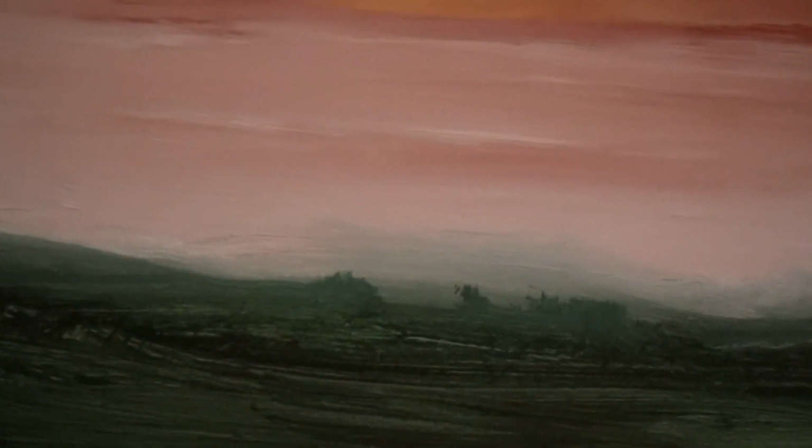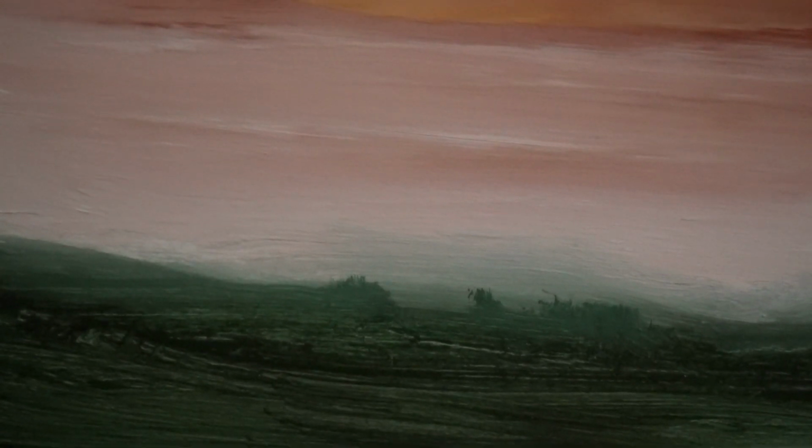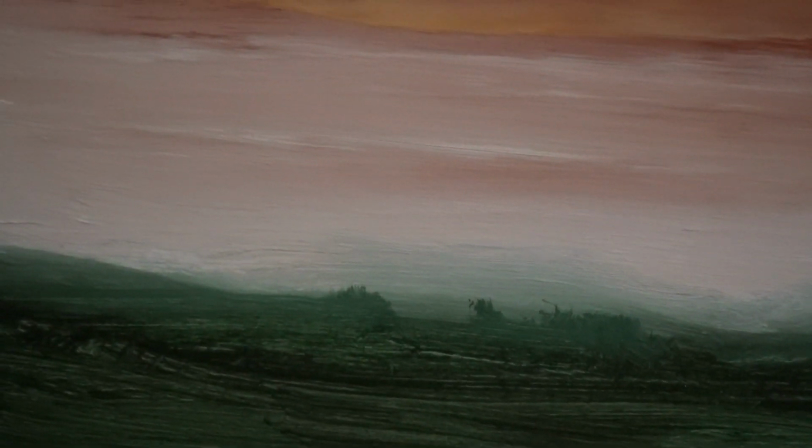Let's go right up. In fact, let's go along the horizon and then we'll go back down through the sky. So there's the horizon. Let me just set the camera there. Check the focus. Okay, and then I'm just going to move, it's on a swivel, so I'll just move across. So you've got all that slightly nice mysterious stuff going along the horizon there. You could stick a windmill over there or something. I'm not going to, but you could.